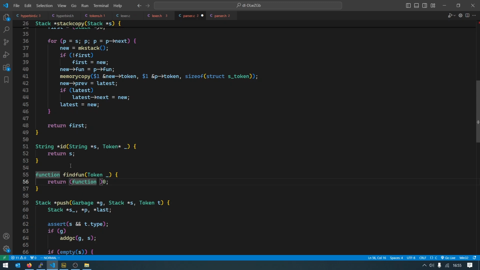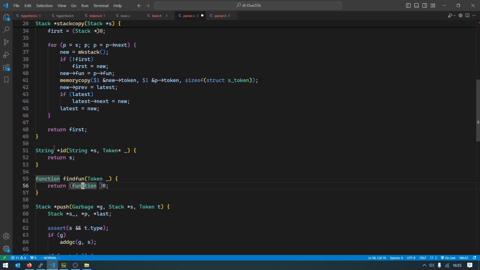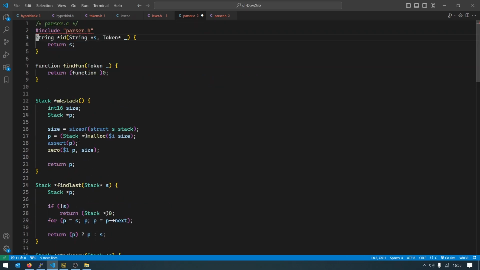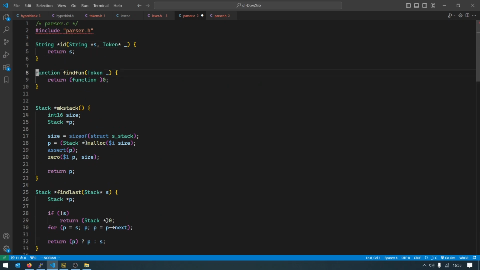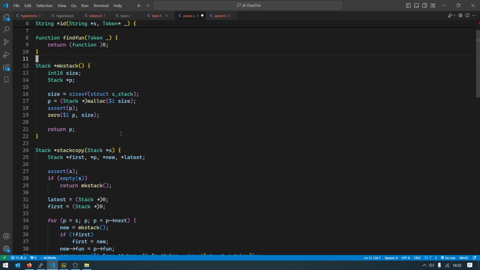So let's see, those two we can keep. Let's move them to the top. And find last is a simple function, we can keep that.